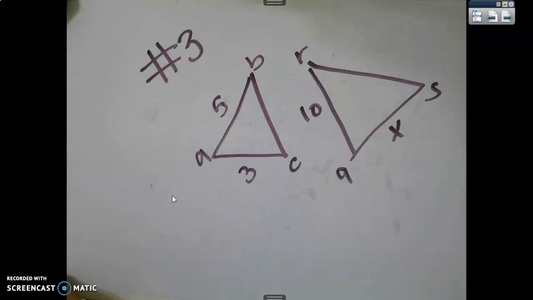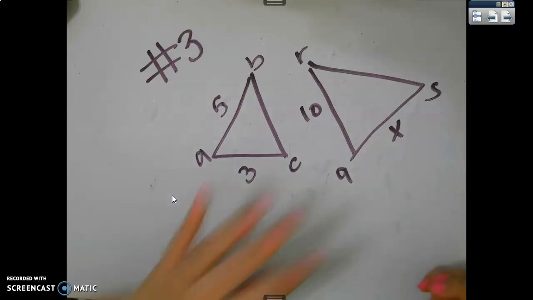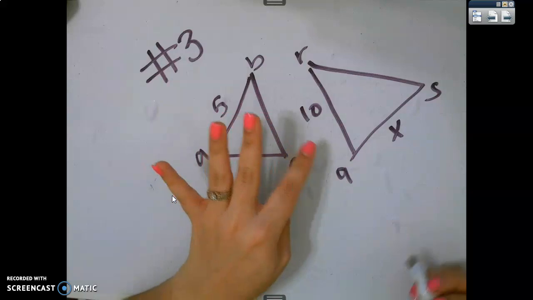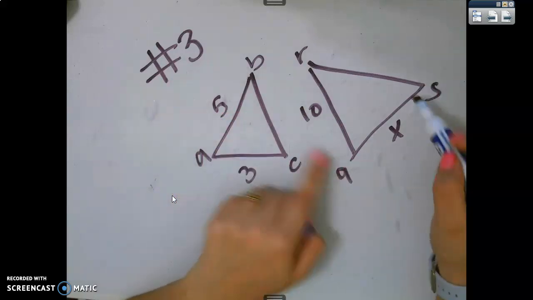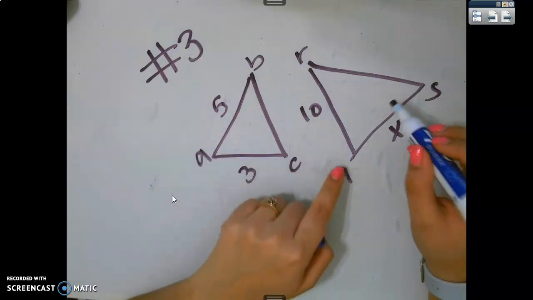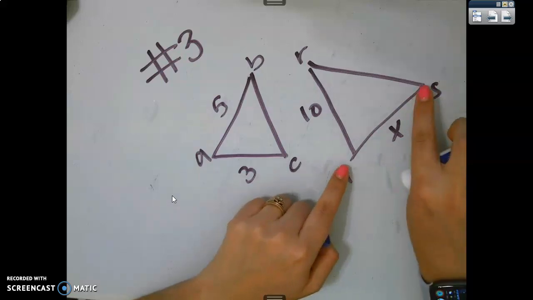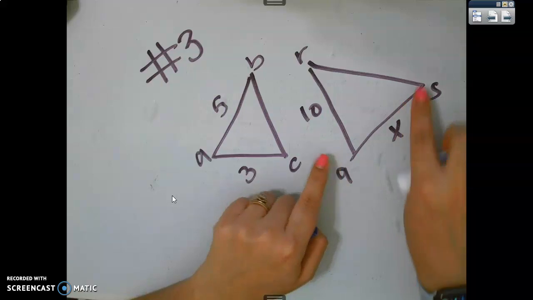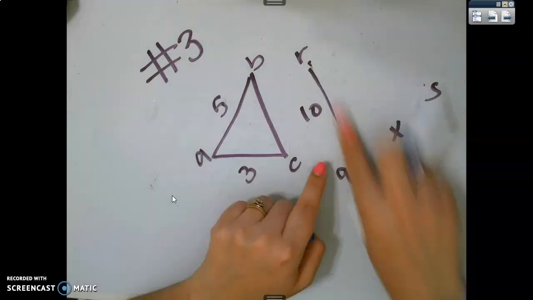So the next one I'm going to go over is going to be number 3. Now here you're still going to do the same thing. You want to match, but the triangles that they're giving you aren't facing the same way, right? So sometimes I just say to redraw it, and basically you're just going to put this point down over here. So instead of it looking like this, it should look like this.